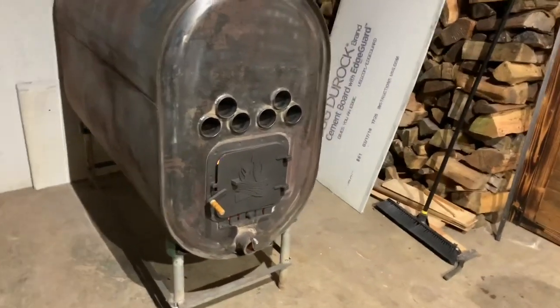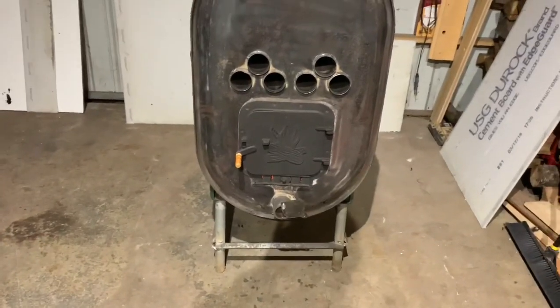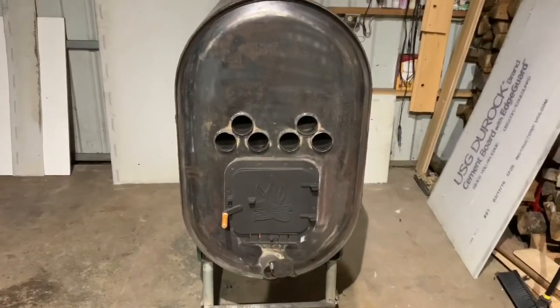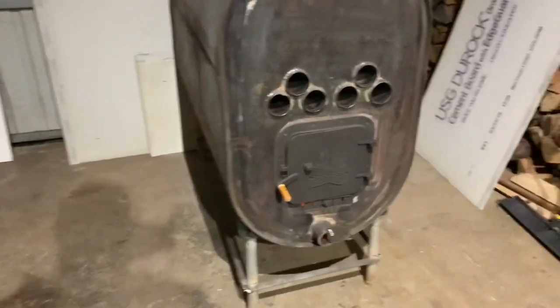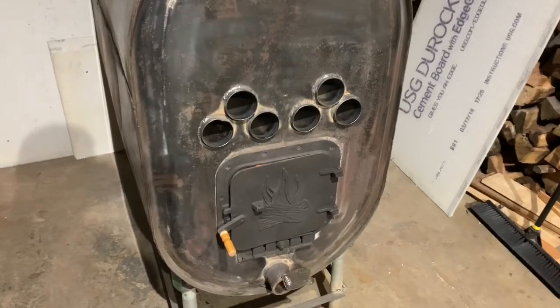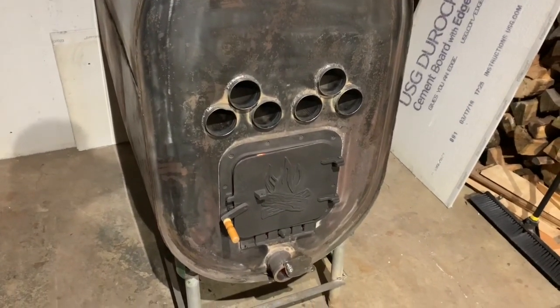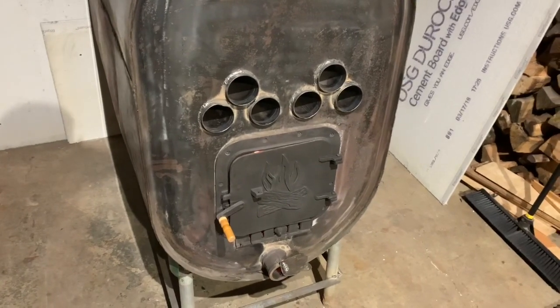So this way, I'm 6 feet away from it and I can feel the heat coming off of it. So this is gonna be a nice addition to my shop. I could have put in more pipes, but for the cost, it was kind of expensive to buy the pipes, so I just went with the 6.